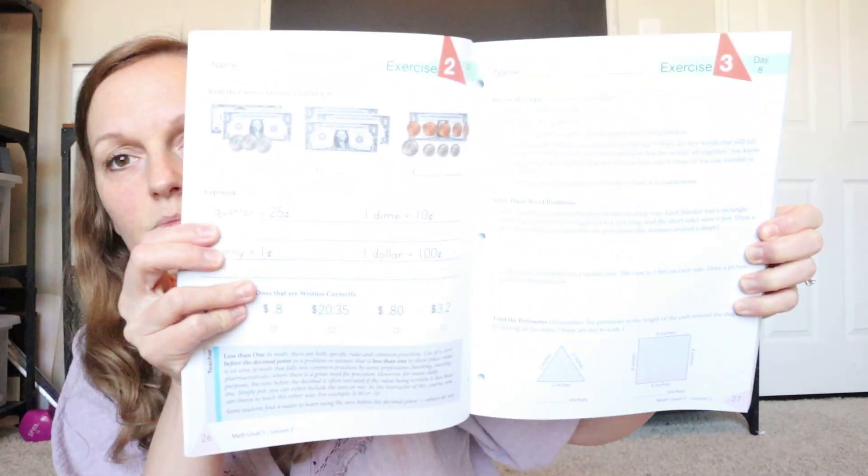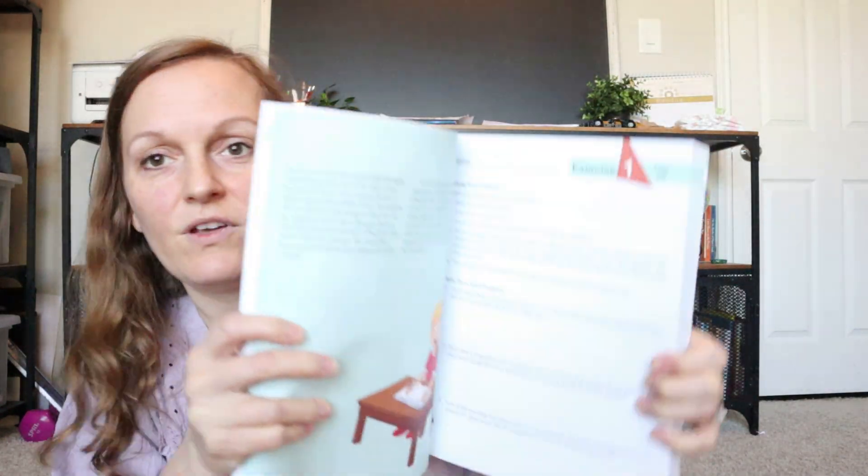Same thing with Masterbooks — she's getting a lot from these, it's very straight to the point. It's funny because we used Math-U-See last year, and you guys already know my feelings on that. This year I wasn't sure whether to use Apologia or Masterbooks, but my son had used Masterbooks in second and third grade and really enjoyed it. So I had this crazy idea to just use both — she needed the extra reinforcement from things she didn't pick up in Math-U-See. I'm so incredibly happy with that decision; it was so helpful and she got all of the reinforcements from both books.